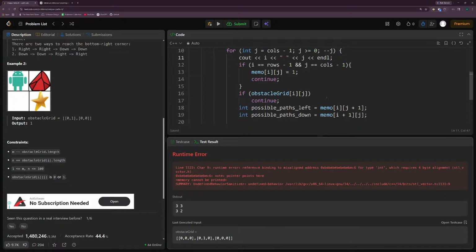You're at 3 2, which means that this condition is not going to be invoked.